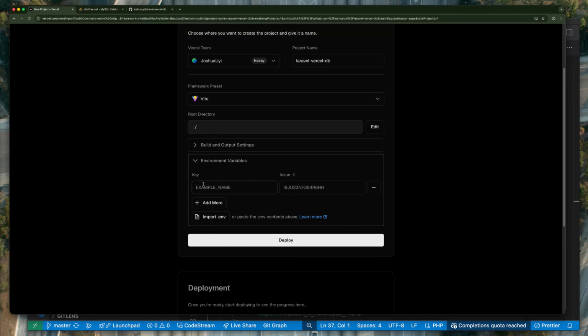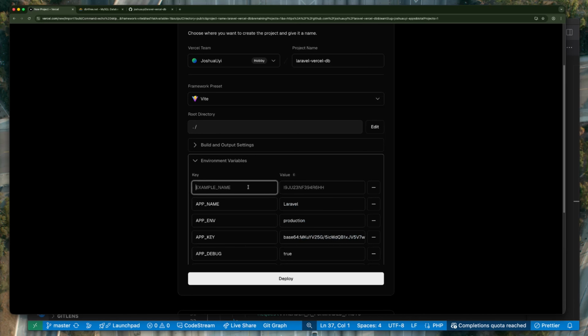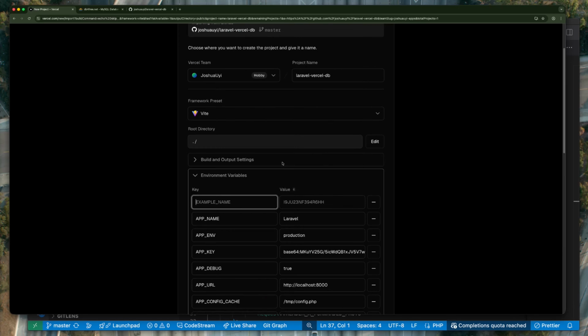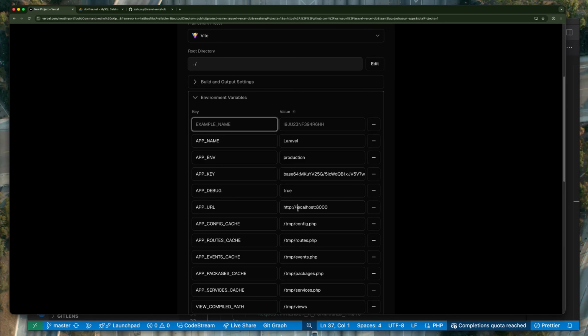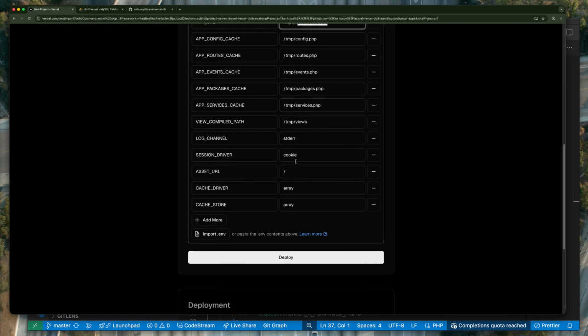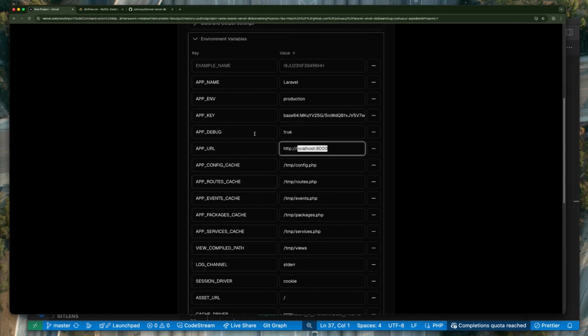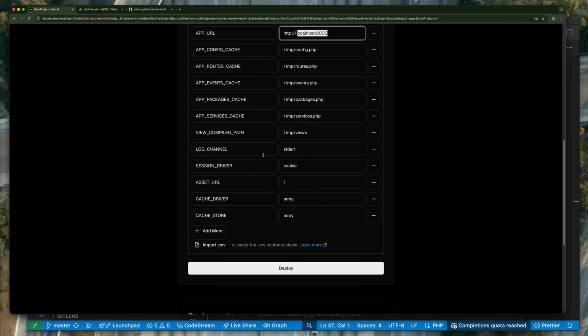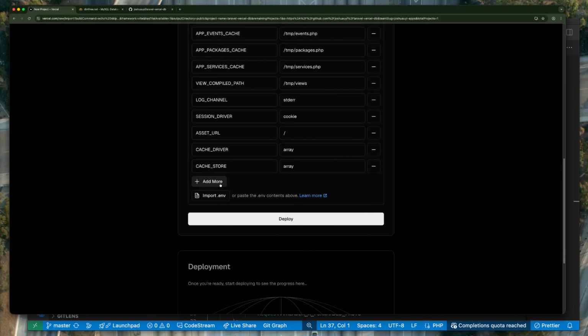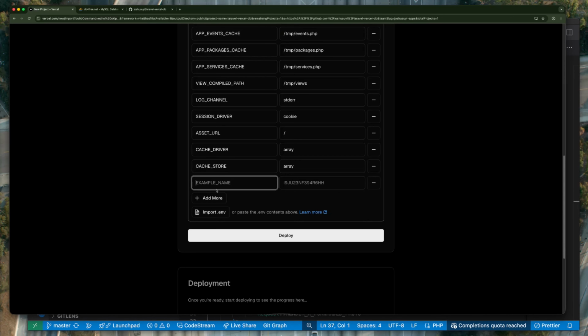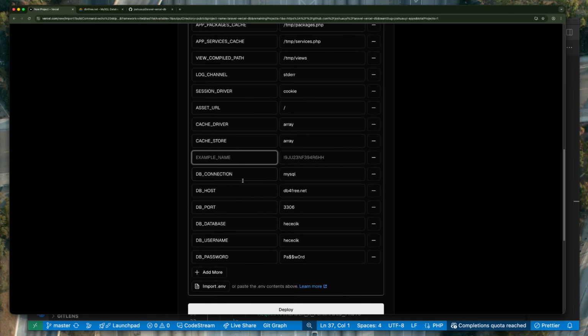We are going to get all the previous environment variables we had and add them in there. I'm still going to change this, okay? And then we're good. However, since we have a database now, we also want to add the database credentials. So I'm going to add more and then define my environment variables for the database connection.